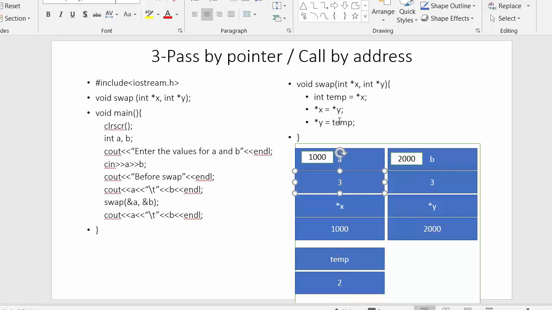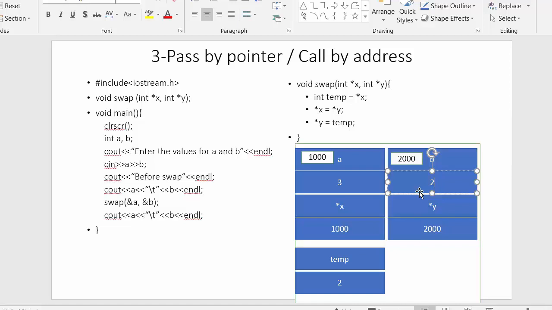Now inside temp we have a value of 2, and that value we are assigning to star y, which is pointing to the address 2000, and 2000 is the address of b, so that value changes in b. Like this I'm swapping the values with each other using the method of pass by pointer, or call by address.